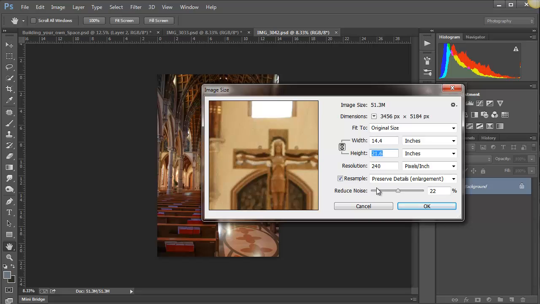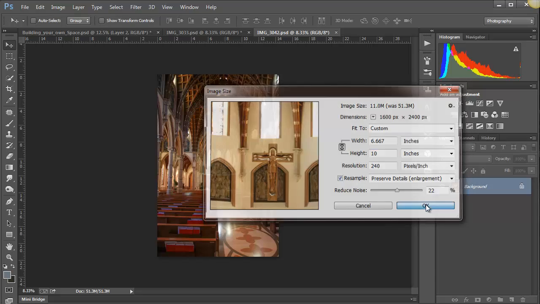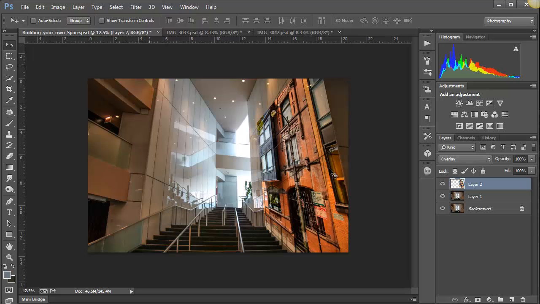So that's way too big. So let's just make it like a 10. Click OK, and we're going to do a Control A, Control C, go back to our original image. Again, I'm going to create a new layer that allows us to control these other images.